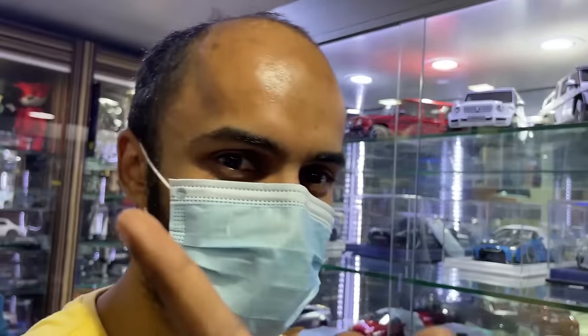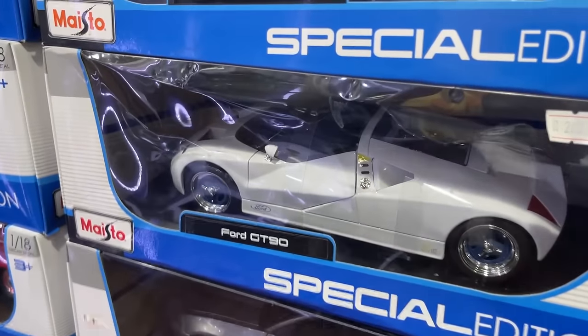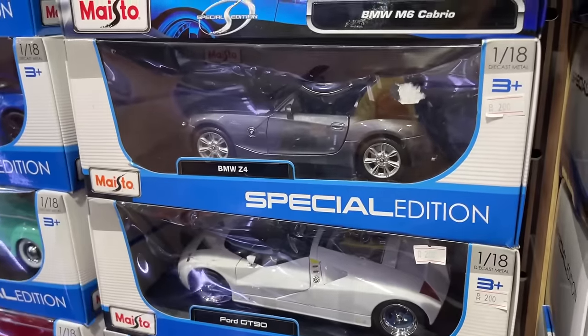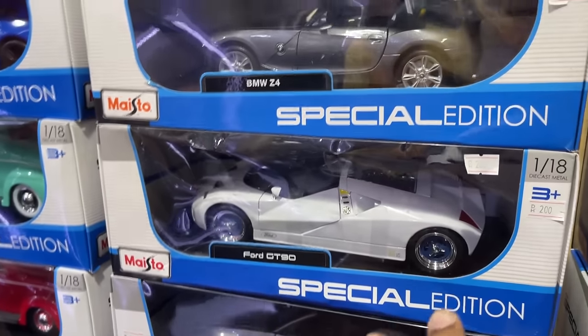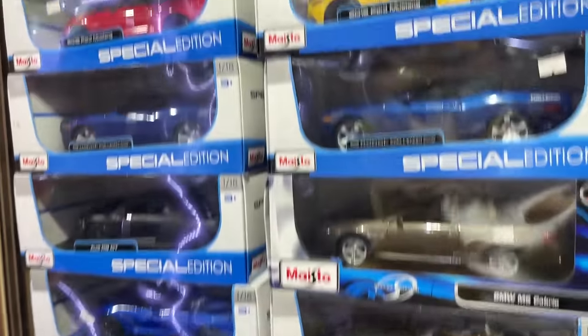It takes about 10 days to make it usually, but we try to make it as fast as we can. They have a lot of cars — they have a Dodge Viper. What car is this? That's a Ford GT90. GT90 — is this a concept car? Yes, concept car. That's what I was wondering — I was expecting it to be a GT40 but I had no idea. It kind of looks like a DC car. That's insane — they have a lot of cars.